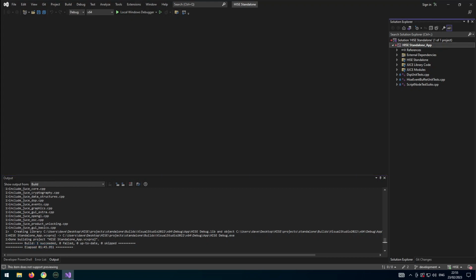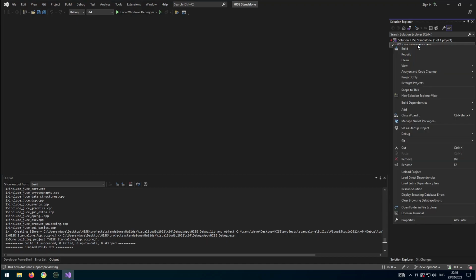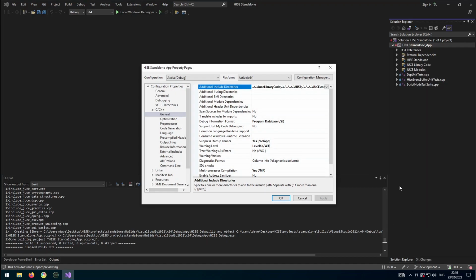Now, if you're not building a JUCE project or you're not using Projucer to manage your project, I'm going to show you how you can add FFTW3 directly inside Visual Studio. So how you can add those references to the extra linkers and the header file search paths. So we're going to go over here to the Solution Explorer. We're not going to work with this one. We're going to work with the actual app within the solution. We're going to right click on it, go down to Properties, and in fact, it's already open for me here, but usually it would just look like this.